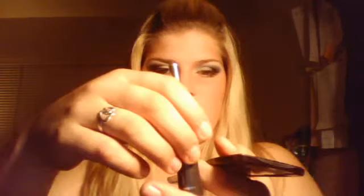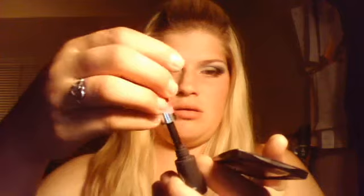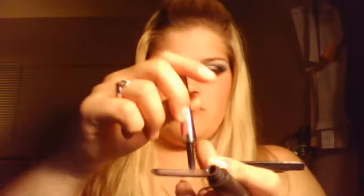So what I'm going to do is take this off. See, this is the type of applicator it has, so I'm just going to kind of dab some out. There we go. That's good. And I really don't have a lot. Like, if you can see that little dark circle, there's hardly anything on there. And that's all I'm going to use because it is really, really dark.